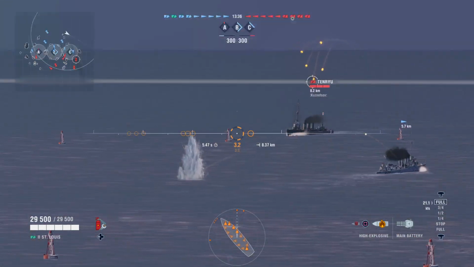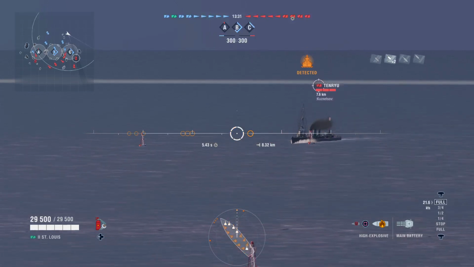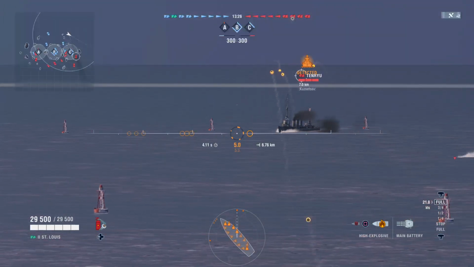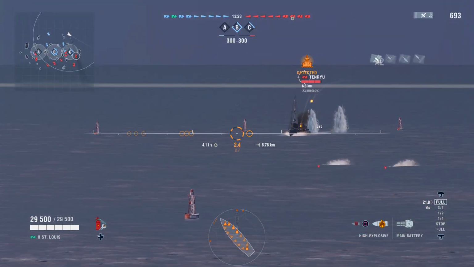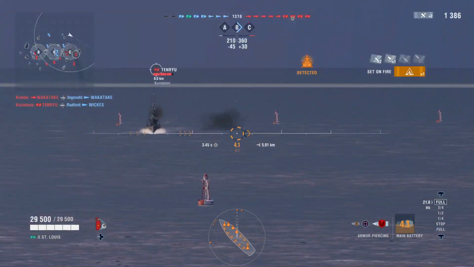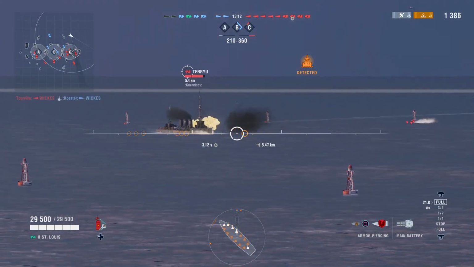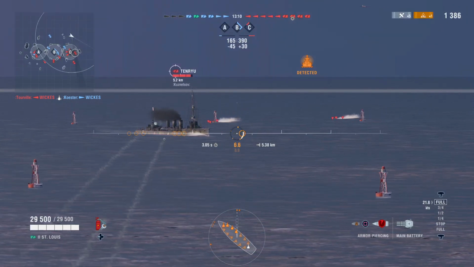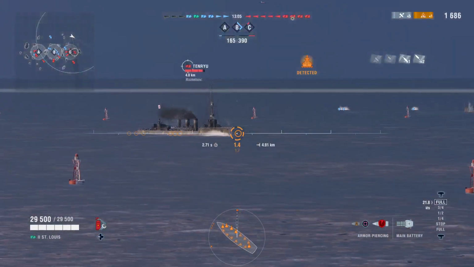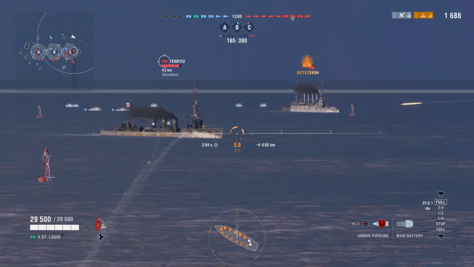Alright, so one of the things that I notice immediately is I'm shooting high explosive. It'll show down in the lower right hand corner that I'm shooting high explosive. What that means is that these shells have a higher damage potential, but they also have less penetration. What they're good for is setting ships on fire. AP will actually end up doing more damage most of the time because you can actually penetrate the armor and do terrible things to your enemies.